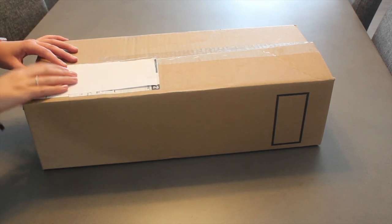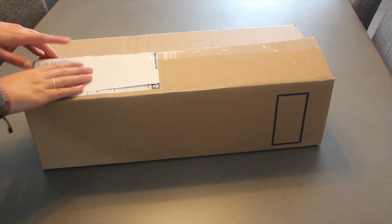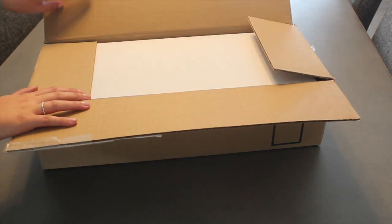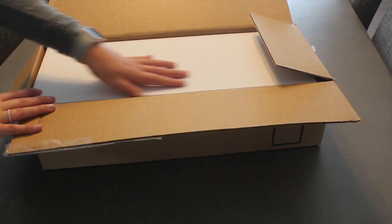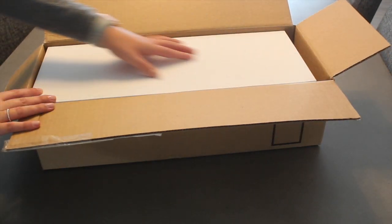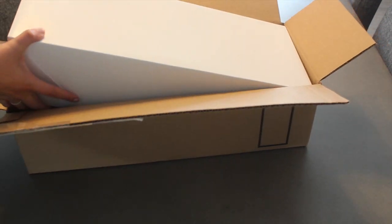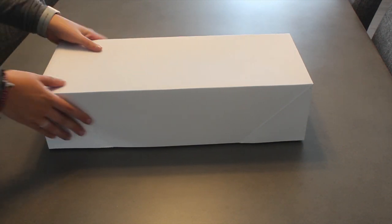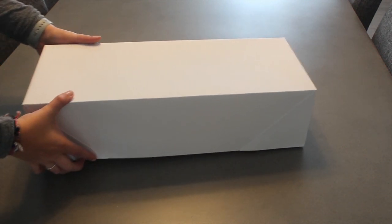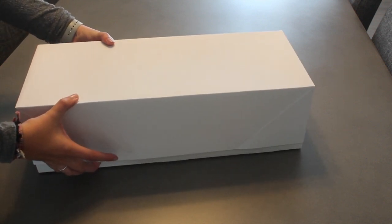Hey guys, it's Dina and I'm super excited because I sent my Truly Me number 54 to the American Girl Hospital to get a new body. She did have the perma panties — I won her from American Girl Spirits' giveaway, so she did come with them. But if you have a doll with perma panties, American Girl will change the body for you for free, which is so awesome. They even sent this to Canada for me, and it was completely free. I dropped her off at the store in Seattle when I had my meetup. So let's take a look at her and see how she turned out with her new body.